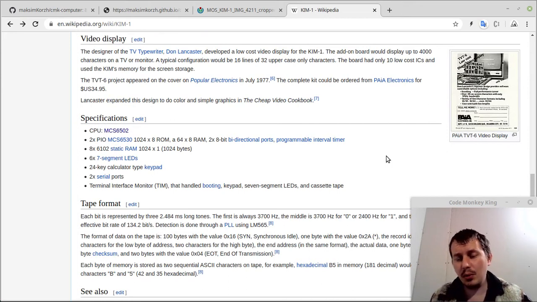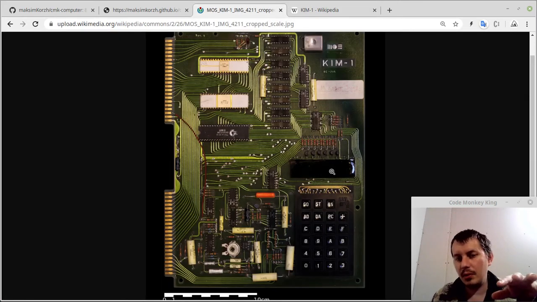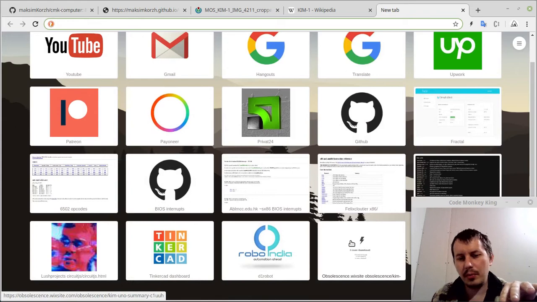But what I've realized so far is that I could create a real 6502 machine emulator, and not just some imaginary machine, but the KIM-1 in particular, with the only difference that I want to have the LCD display instead of these LED displays. And quite a fun thing is that there is a guy who has already done that.